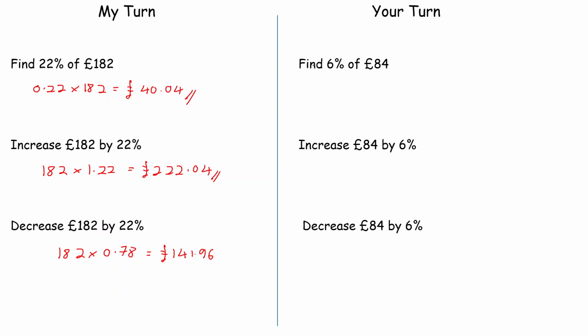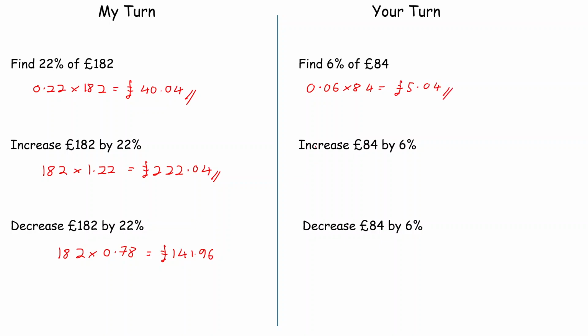Be a little bit more careful with these ones because you're looking at single digit percentages, but really it's the same idea. Okay, so give those ones there a go. So the first one, 6% of what's £84. Well, 6% as a decimal is not 0.6, that's 60%. It's going to be 0.06 times your amount, which is 84, and just plug it into your calculator. So 0.06 times 84 is equal to, and again, we're looking at money, so £5 and 4 pence.